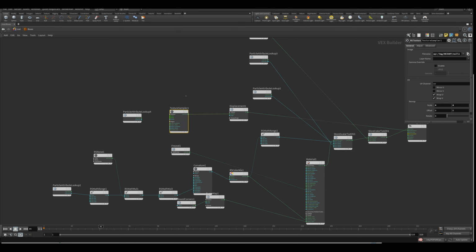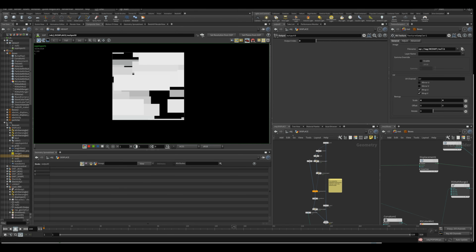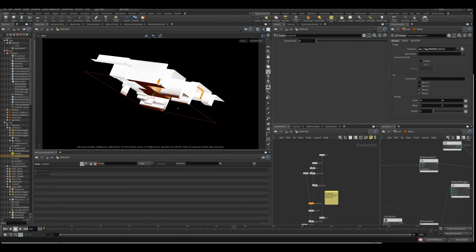Okay, so this refers to /obj/displays output. So let's go in there. That's this thing. All right, if you look in here, this is actually what it's using to generate the displacement. So let's see how this is made. Basically, we have a grid here, a super long grid, scattering points on it, and sending some random stuff like random scale. So pscale is global scale, and then you can individually scale stuff with @scale.x, y, z, etc.